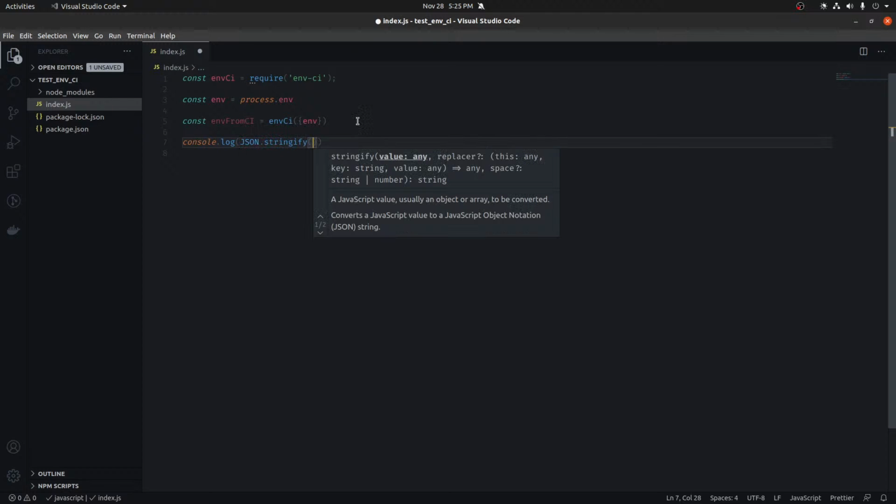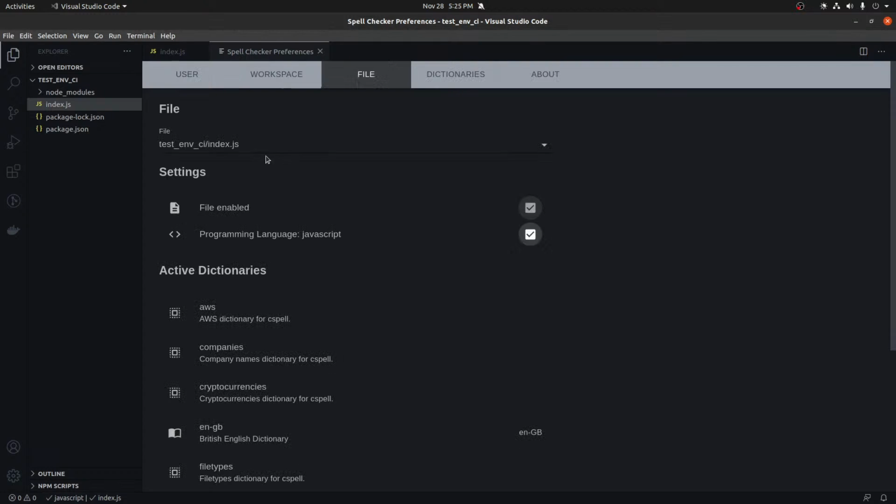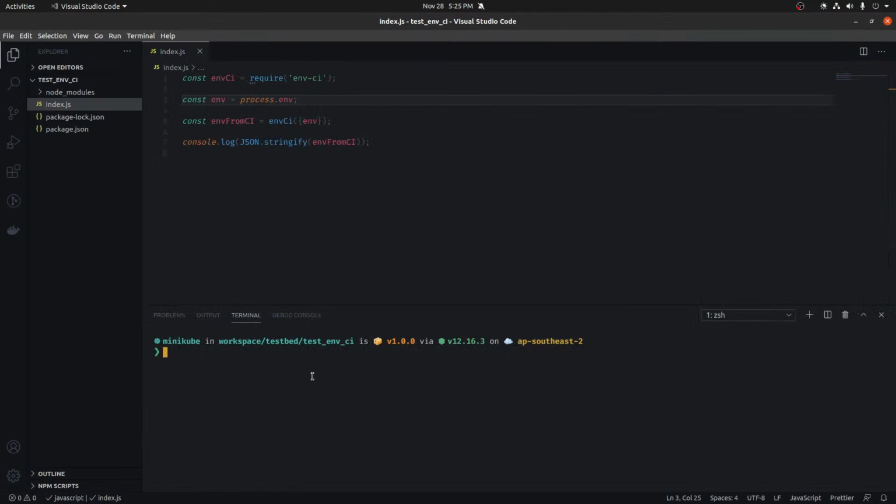Probably stringify it. We don't really need semicolons, but it's good to have. And then we can run this in Node very easily. Say node index.js, its CI is false.